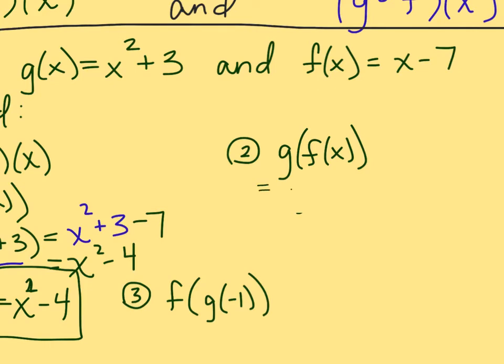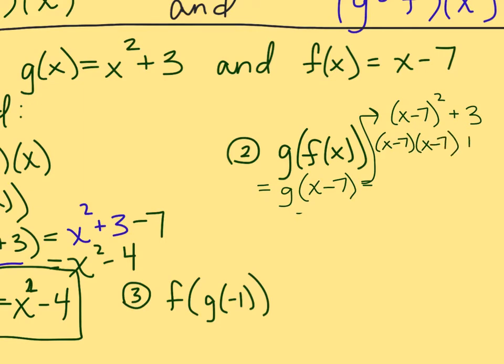So what we're doing is we're saying g of f of x. What is f of x? f of x is x minus 7. And g of x is up here. So I'm plugging in x minus 7 and squaring it and then adding 3. So we'll move that up here because this will take some room. So we're taking x minus 7 and squaring it and then adding 3 because we're plugging this into the g of x function. And this function says square whatever we plug in and then add 3. So we're going to square x minus 7. Remember that means x minus 7 times x minus 7. And then we'll add 3.